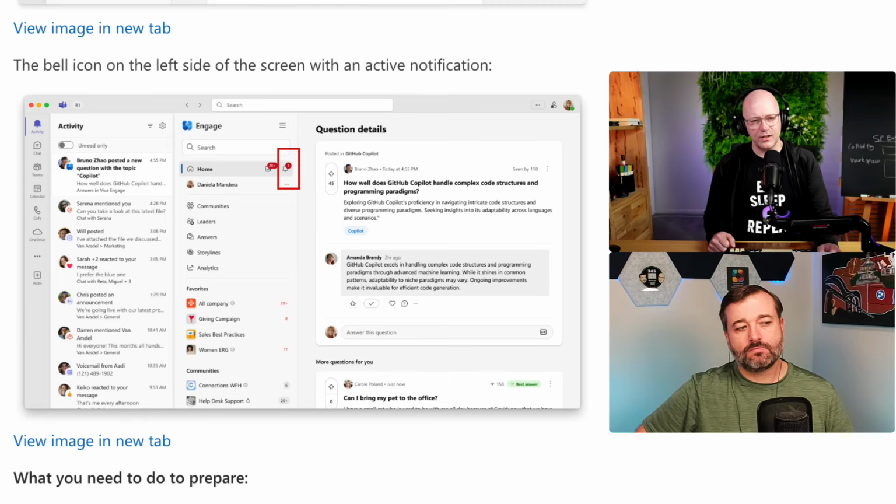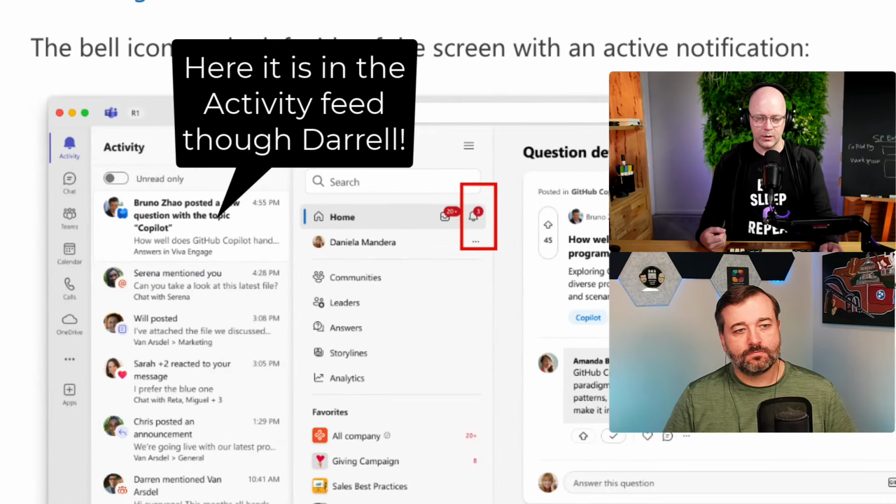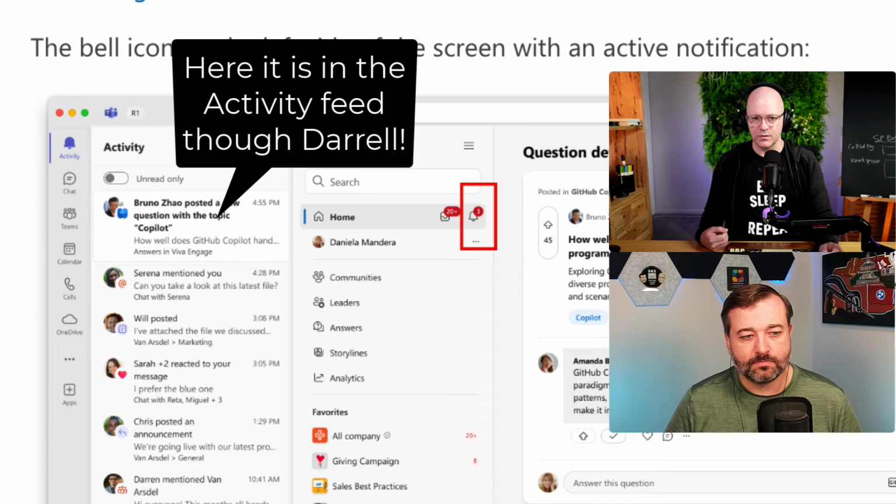But is this enough of a notification? Is it about right? I'd like to know what people think about this. I like this observation, Daniel, because as you said, the balance is that maybe we don't want yet another notification category dropping into our increasingly busy activity feed for Teams.